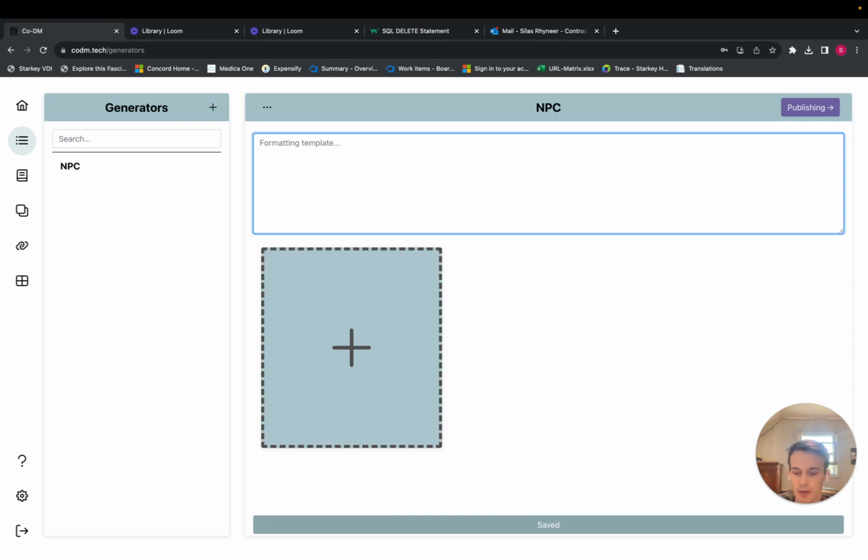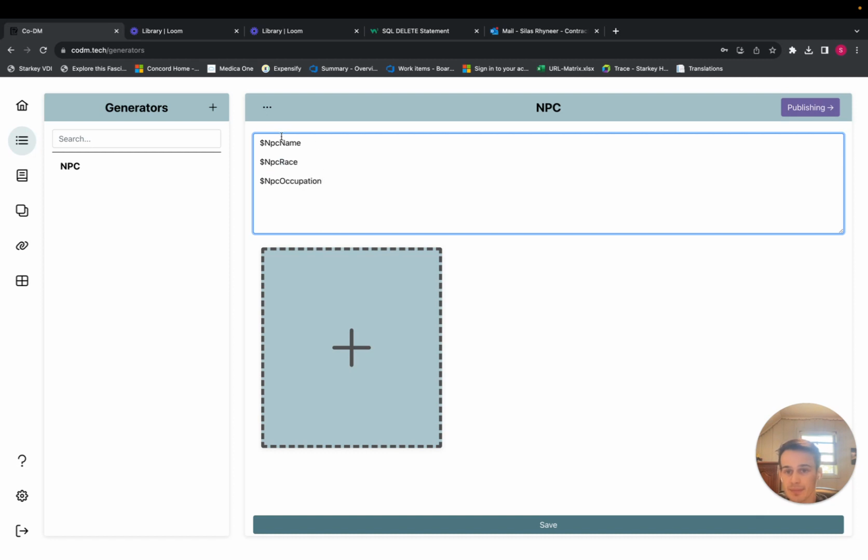So we're going to say $NPCname, and then $NPCrace, and $NPCoccupation. And a couple of things to notice. First, I've got this $ sign before each one of these words, and that indicates that it's a variable. Next thing to notice is that these are just one word, there's no spaces. This is because this is one entire variable that we're going to fill in later.